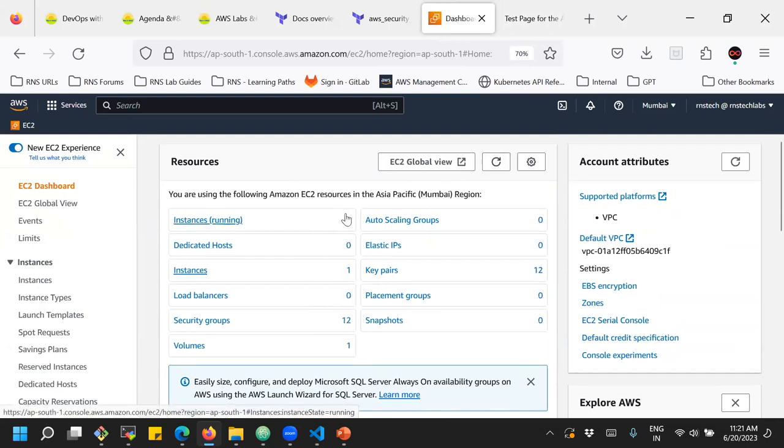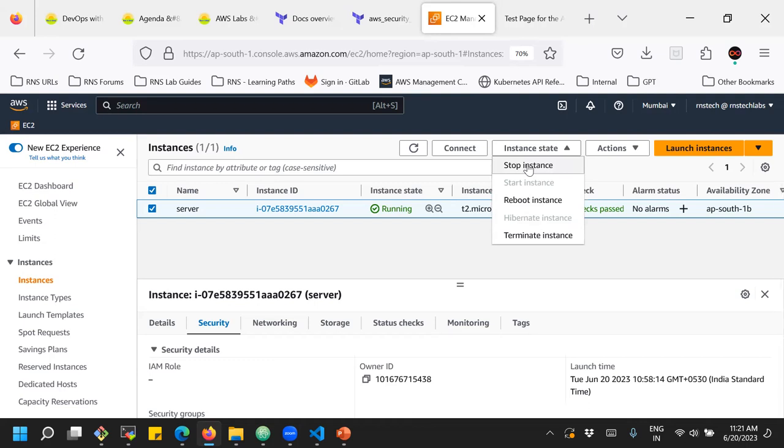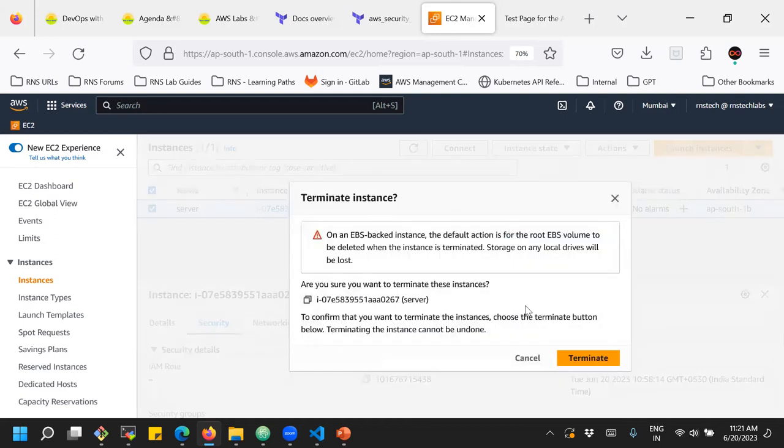Now I see that the instance is running, one instance available, and total instances, one available. From the security groups and key pairs point of view, no issues. They're all not chargeable, you can keep them as they are. But once the EC2 instance work is done, terminate the instance. Don't keep it up and running. Once work is done, select that instance, and in the instance state you could stop the instance, but don't use stop, directly terminate it. So I'm going to terminate the instance.